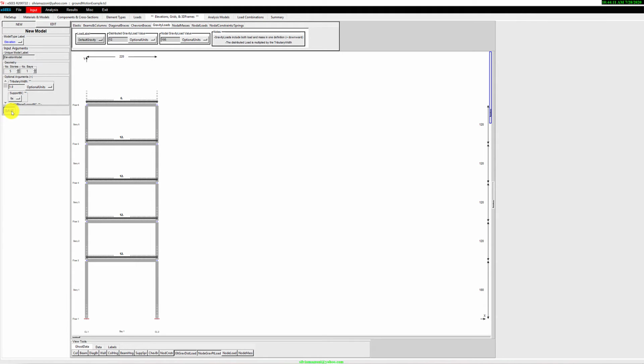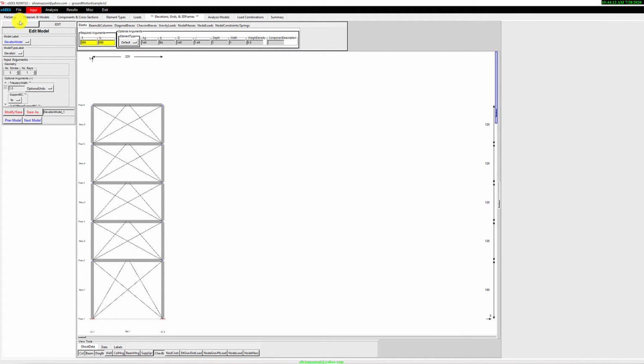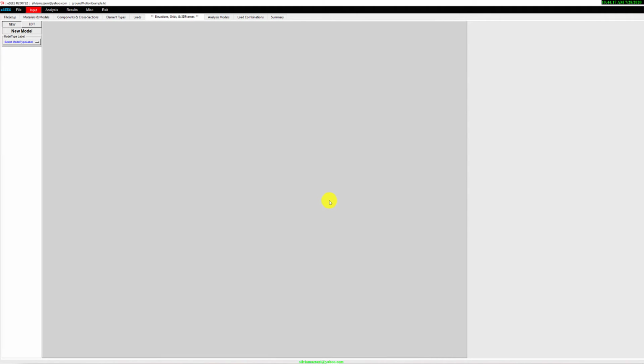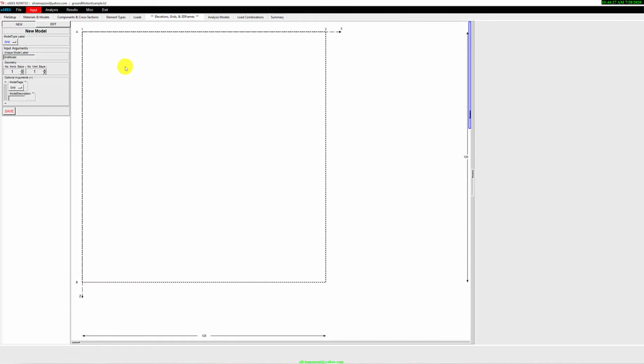Okay, this is what it looks like. I'm happy with my elevation. Now I'm going to define a grid, new. Yes, save it. Remember, when you're dealing with a model, it's always going to ask that, just as a reminder to make sure you save it, because as soon as you pull out, it loses everything that you have done. So I'm going to go to a grid. Now my grid, I'm going to make it not symmetric.